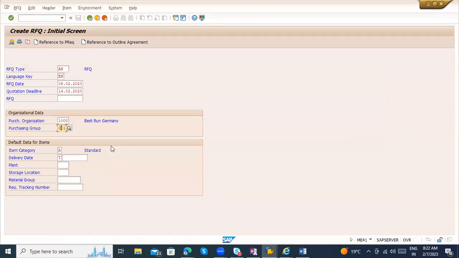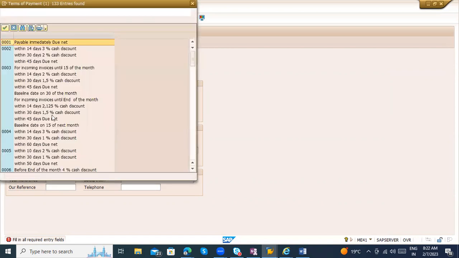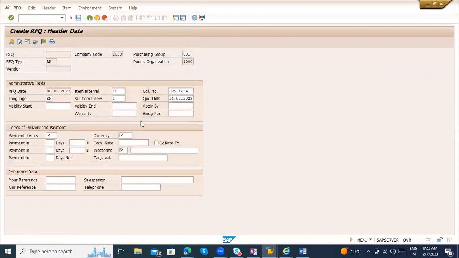Then the collective number, or tracking number, you can enter something like ABC, or we can select what we discussed about PRs 1, 2, 3, 4. If there are any payment terms, delivery, everything, we can enter here. And currency, which currency it is, and Incoterms.